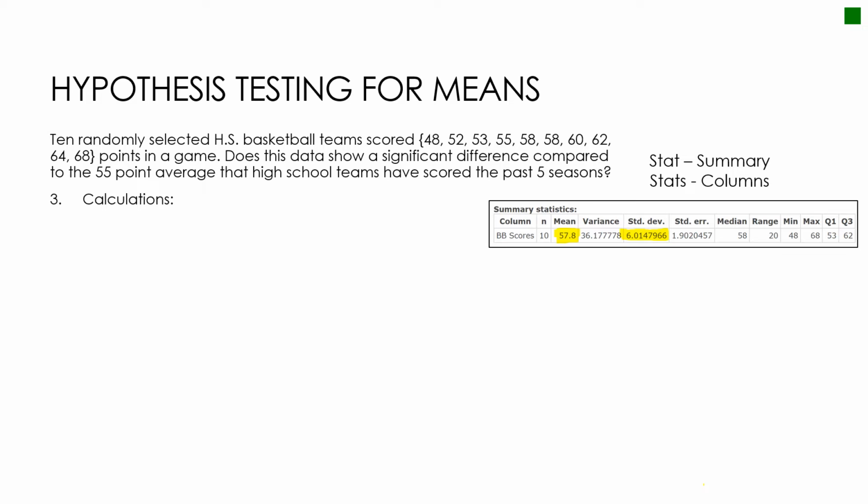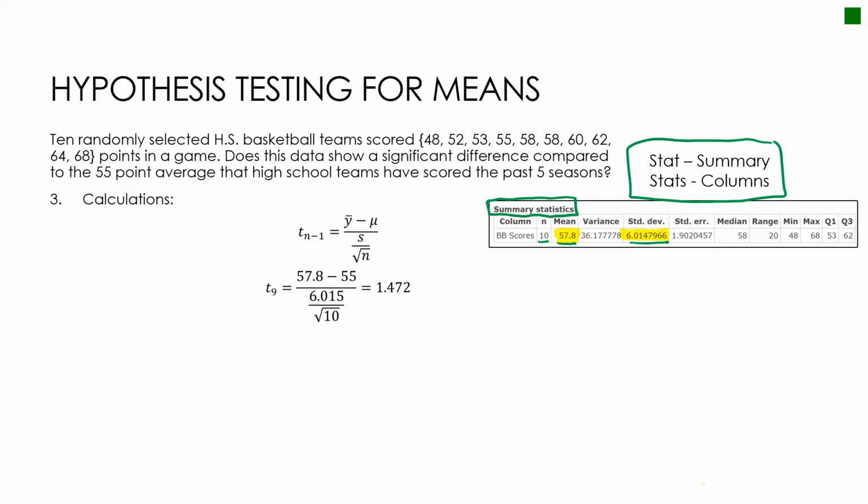Now again, I have to do some calculations within StatCrunch, but I want to focus on the part that's different for testing than it was for the confidence interval we just did. So in the last video, I took you through how to do this in StatCrunch, and I'll show you again in a few moments. But this is the output. This is just my summary stats of my data, and the information I'm interested in is the mean, the standard deviation, and of course n, which I already knew to be 10.